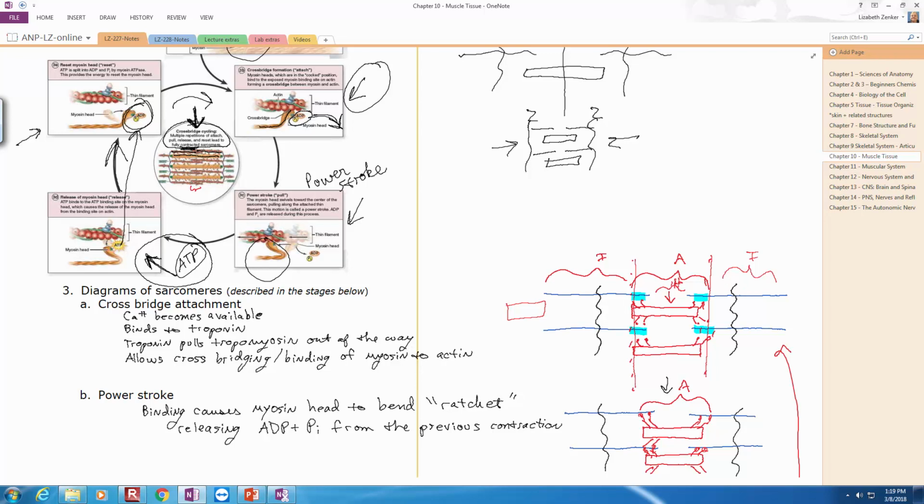Now it's possible to overstretch something, okay? So on this picture, what if we overstretch our muscle? This would be like somebody taking my arm and stretching it even more and then telling me to try to contract against what they're doing. Do you think I would be able to contract? Well, let's draw a sarcomere and see what happens. So this would be overstretched. Here is my Z disc. We still have actin coming across here, the same length on all of those.